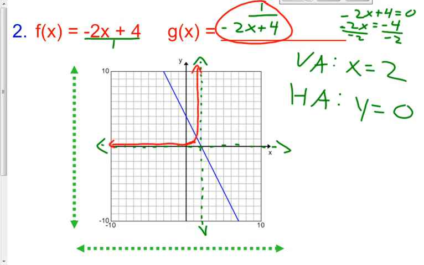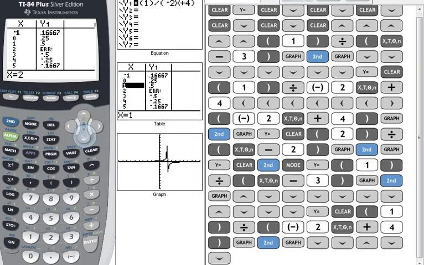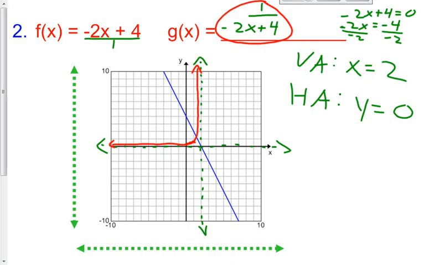And now our next one, remember, should be in the bottom right. So let's make sure that it is when we look at our table. 2 points to the right of my vertical asymptote are at 3, negative 0.5, and 4, negative 0.25. Put those on our graph. At 3, it's at, what was it again? 3, negative 0.5. And at 4, negative 0.25, which is negative one fourth. So there is our graph.